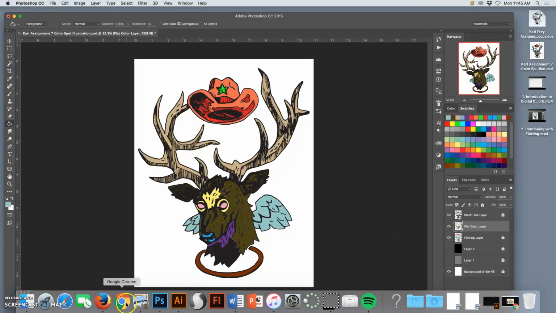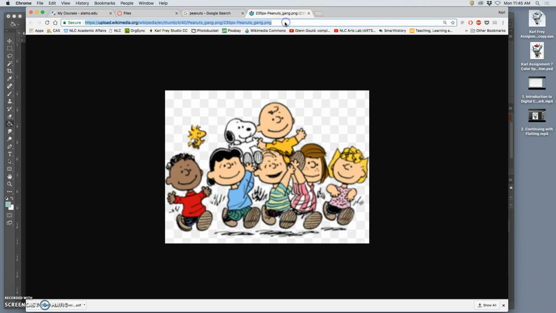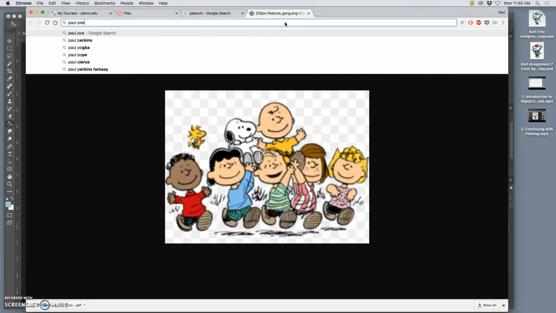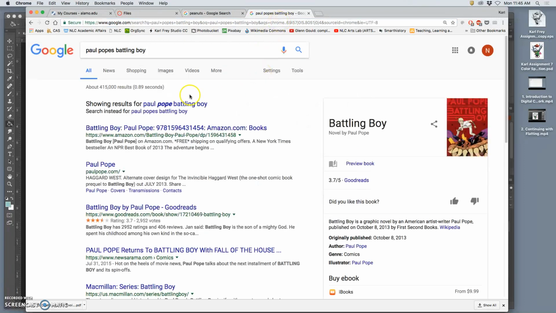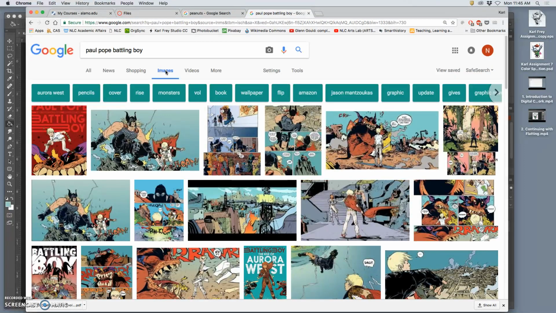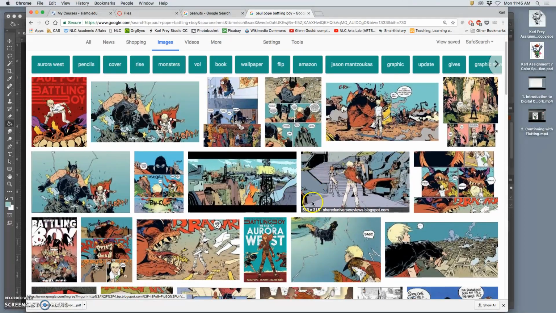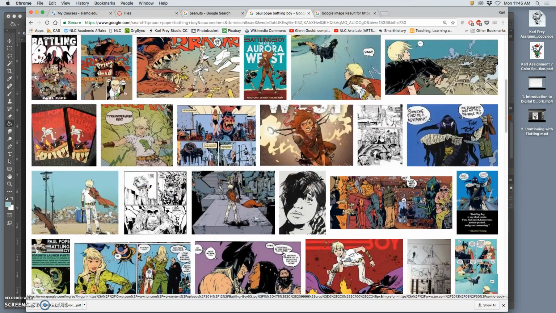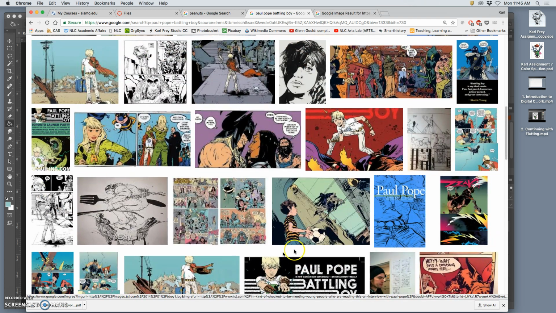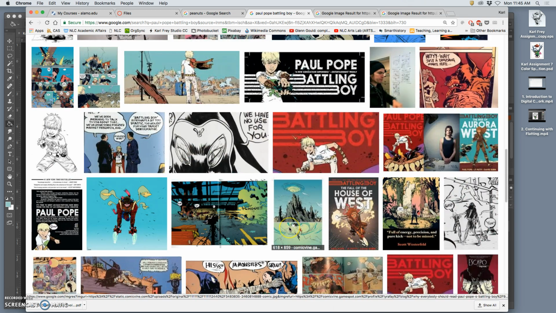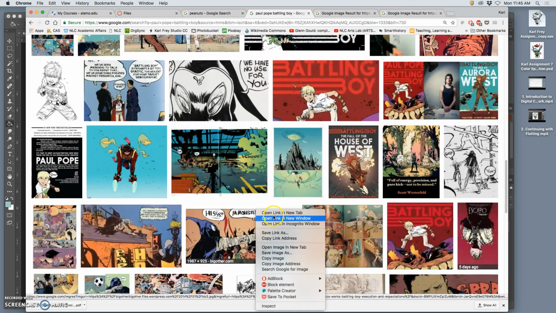Find an image that you like the digital coloring of. And I said I really like Paul Pope's Battling Boy. It's one of my favorite comics right now, mostly because of his really, really nice job of simple coloring. Right? They pop, they're interesting. So I want to find an image with a lot of colors in it that I can steal. Right? Like, look at all those different greens and blues. They're hard to select just from a color menu. In fact, maybe pick a few.